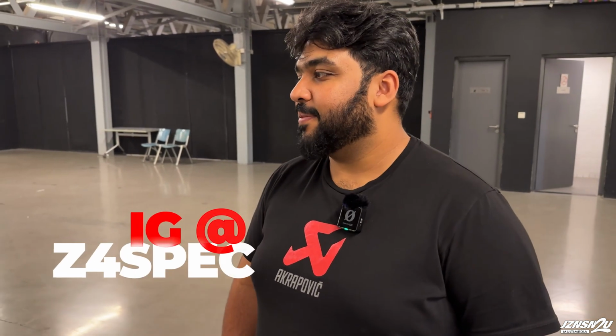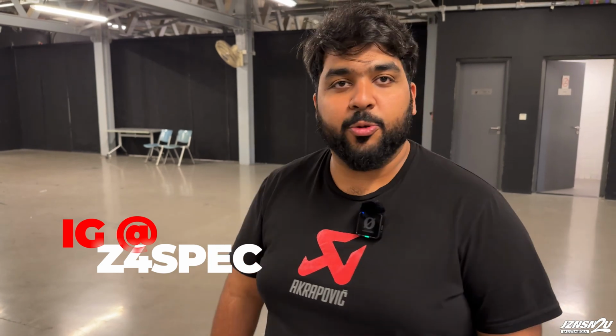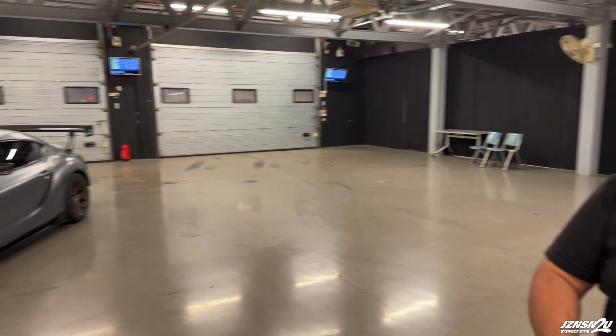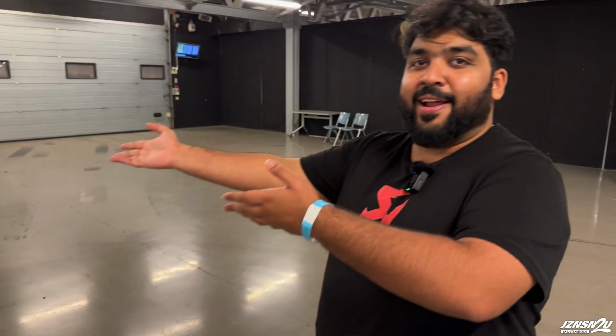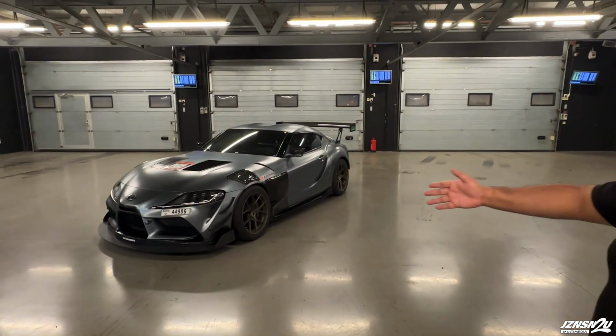Hi guys, my name is Zahir. My nationality is Indian, but I'm a resident in Dubai. We are into family business, and when I get free from work, this is what I do. I race. This is a nice Supra. I have a bone stock Supra.